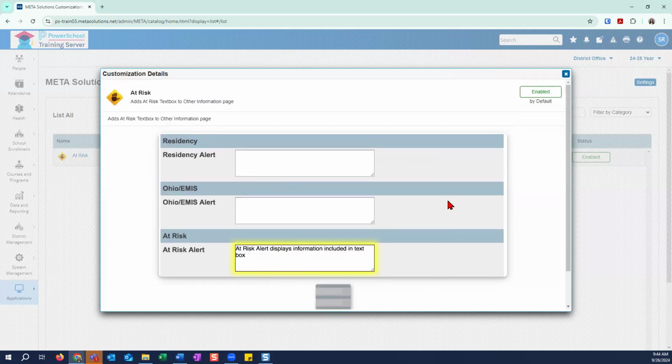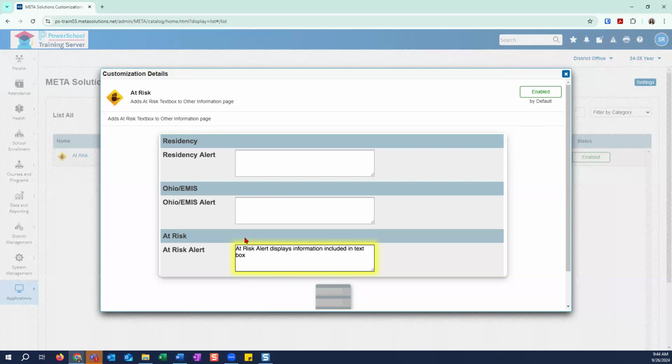However, in the catalog, you will see with this at risk, this customization adds the at-risk text box to the student's other info page. So if you want to use the at-risk alert, you will need to make sure you have enabled the at-risk text box. So this customization and alert work together.